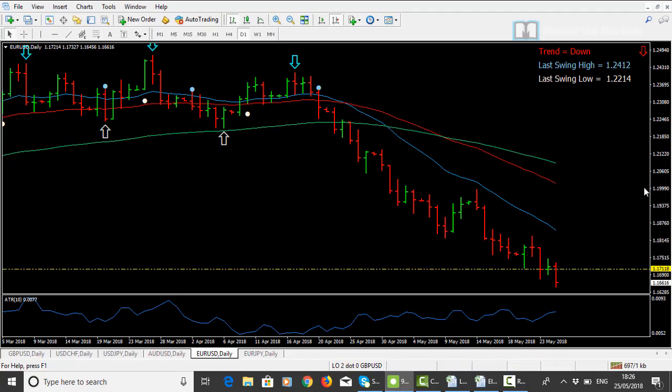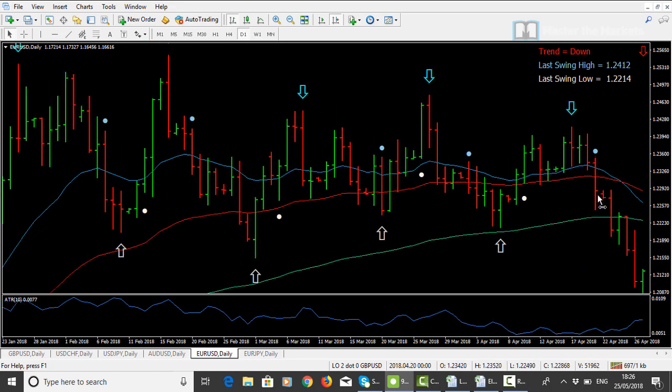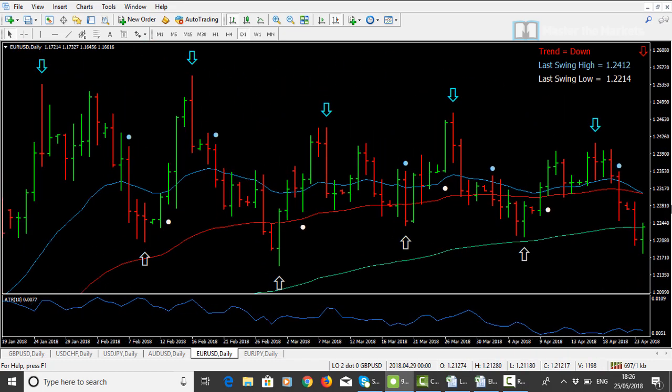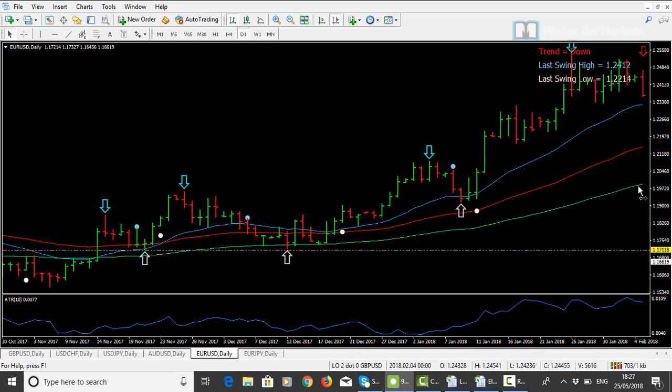I'm getting this question quite a bit in coaching, in the one-to-one coaching that I'm doing. So I want to cover Fibonacci in a little bit of depth. First of all, the meaning of Fibonacci is it's related back to a mathematical series of numbers. And in the market, Fibonacci levels are used to determine retracements, or I like to think of it as price discounting. I'll give you a good example just here.